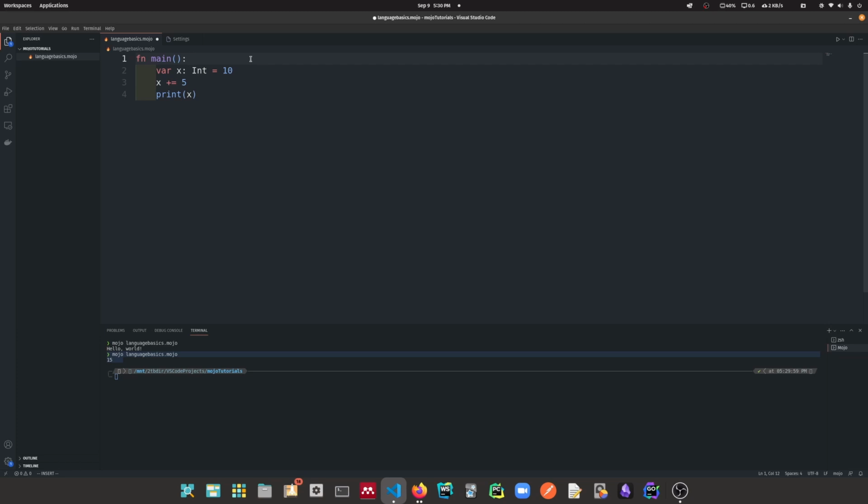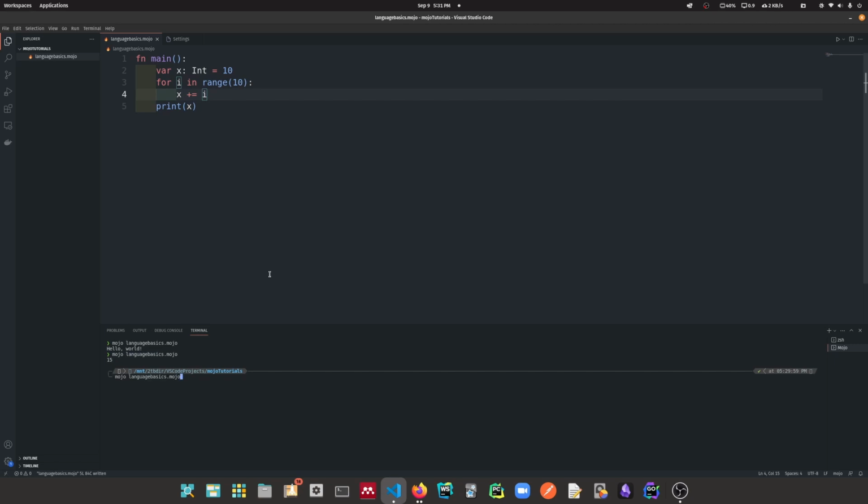Mojo also uses Python's control flow syntax, such as if and for loops, so we can see that. So let's say var x int. Let's define another int, and let's set it to 10 for now. You can actually use semicolons, and it's fine, but I prefer not to. And let's write a simple for loop, range 10, and we add i to x. Let's print out x. So you see that this for loop is exactly the same as how you write it in Python, and the print function and this line are also the same as Python. So it's really just similar to Python syntax-wise.